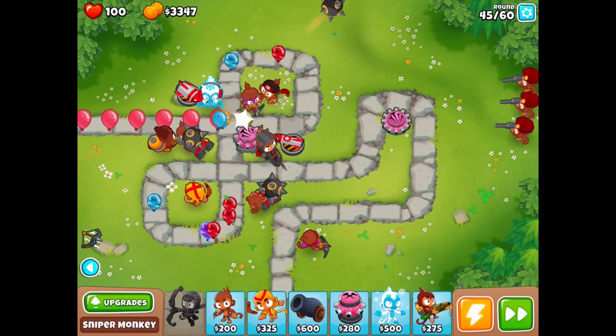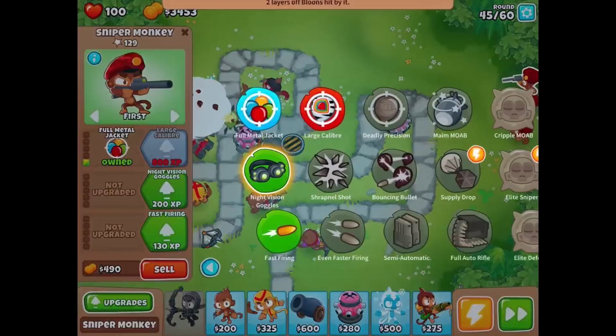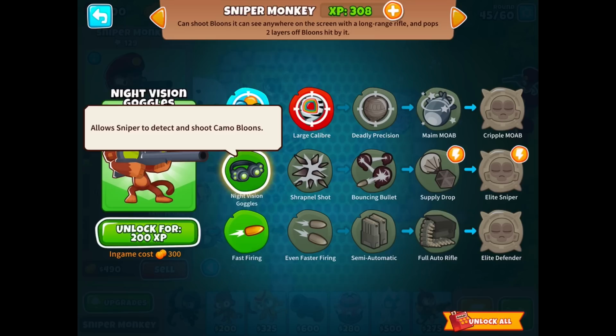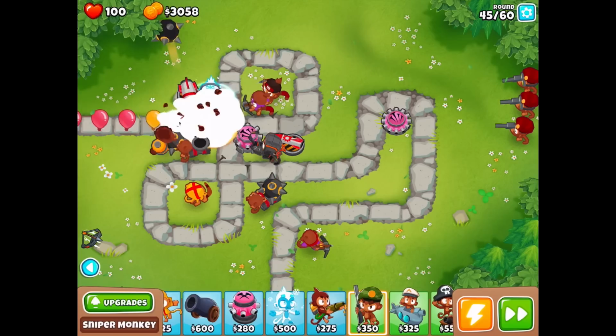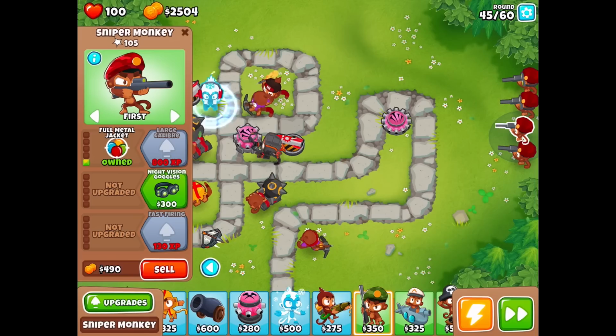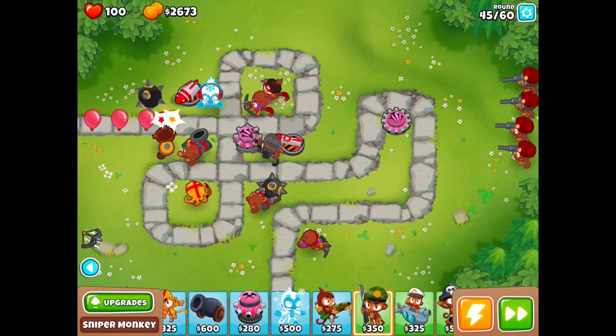So if I go ahead and unlock some of these, I know we're just sort of doing it in the middle of action, but I gotta do it. Allow snipers to detect and shoot camo balloons. That sounds really good to me. So go ahead and do that. So we won't be able to do that third one. You know, maybe I'll do two of these and then we'll get another sniper out and we'll do two of the other kind. We're gonna leave the bottom two parts. We're not gonna give those guys the camo goggles to see what the other things are, you know? Does that make sense? I hope so.